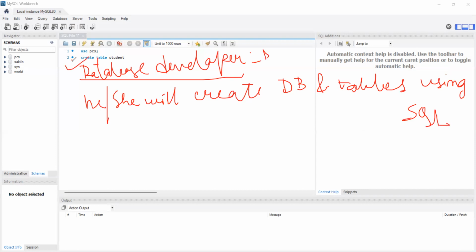It is his work. The database developer who works with SQL does the creating of tables and the database using SQL.